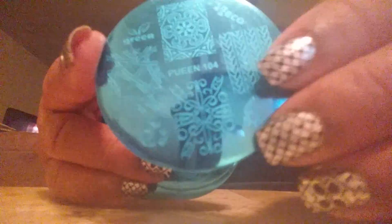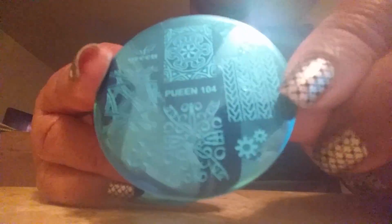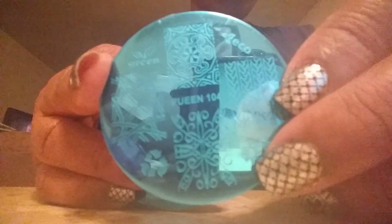To be small enough to put on the nail and still have that real pretty detail to it, that would be nice. So like if they made another set of their double-sided plates and they did that with a guitar and certain things in some of the plates that were too big, like that face on the pueen plates, that would be nice to have been made smaller too. Maybe they could call it like Pueen Buffet Remix. I'm not a good jokester.